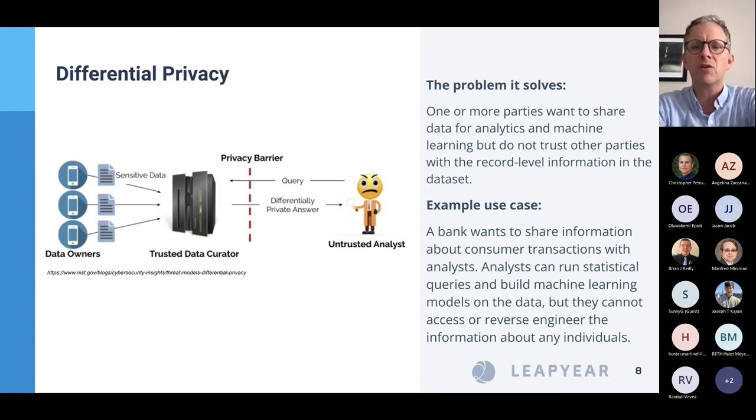So the use case here, if we go back to, say, banks: if a bank wants to share information about their customer transactions with a third party, but they want to ensure the privacy of their customers and merchants, an analyst could use differentially private methodologies to craft queries that give them the statistical insight from the data without ever being able to access or reverse engineer the information about the underlying individuals. So it's a distinctively different problem where the data isn't always kept encrypted. There's no assumption of encryption in the trusted data curator. It's that the analytic results returned to the analyst always have a mathematical guarantee to protect the information of any individual in the underlying data set.